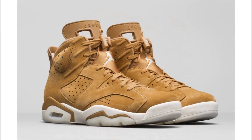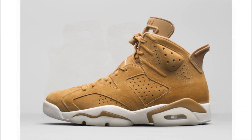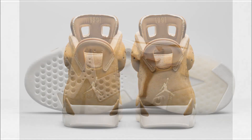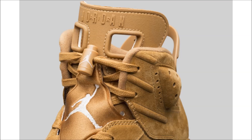We've seen a bunch of leaks over the last few months of the Air Jordan 6 Wheat, and today they also got confirmed. Similar to the Ones, the pair comes in a winter-inspired golden harvest elemental gold colorway, with the suede accenting hitting the midsole and the Jumpman branding on the neoprene tongue. If the 6s are on your pickup list, mark November 22nd on your calendar — that's when they drop for $190.